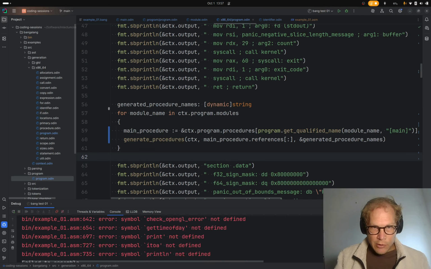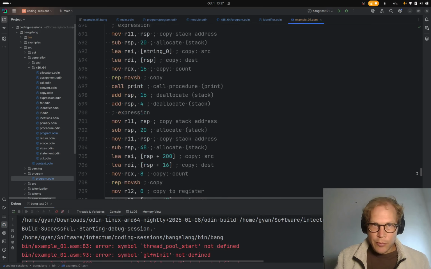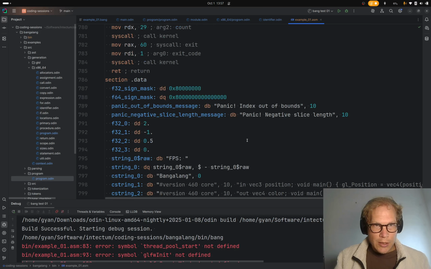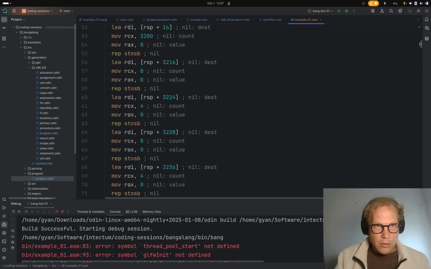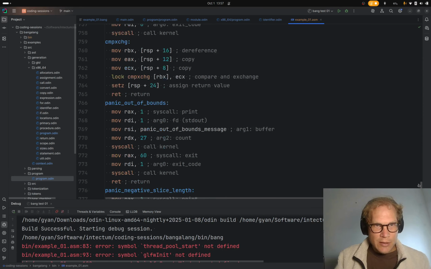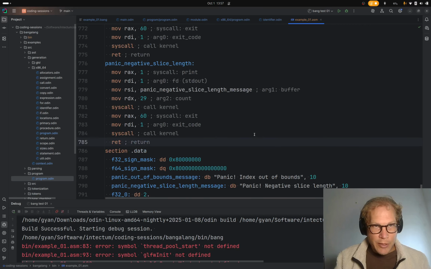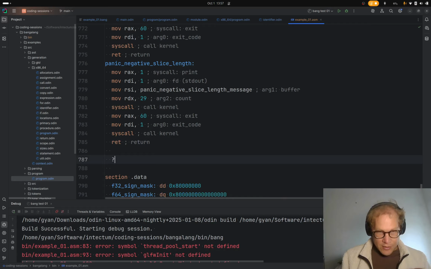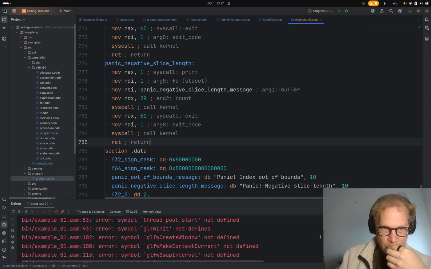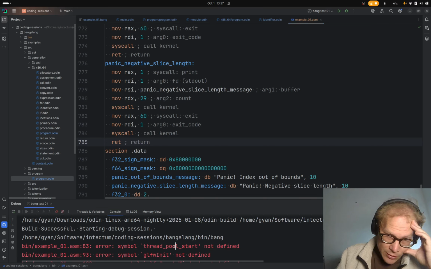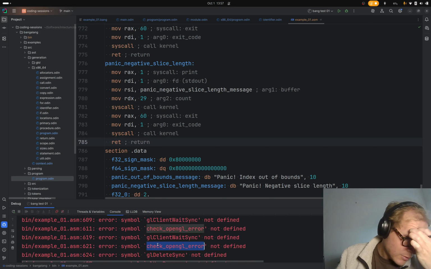All right, now we have a whole bunch of undefined references. Hopefully that's because if we go to our procedures and look at, oh, these are like the built-in things, and it's after them and before data that we put our procedures. So there's nothing there. So our procedures are not getting generated. That's one issue. The second issue is that it looks like we're referring to them using the old labels. You know, they're not prefixed with anything.